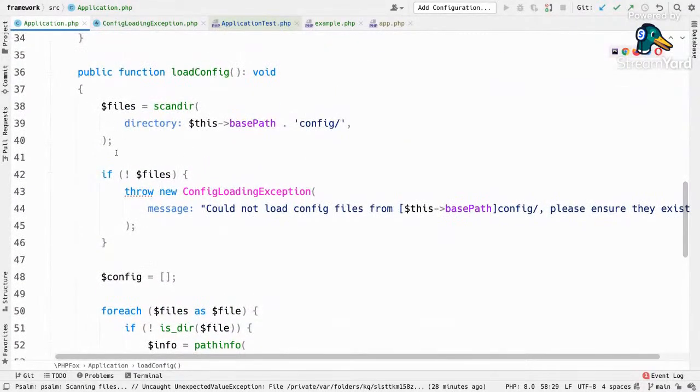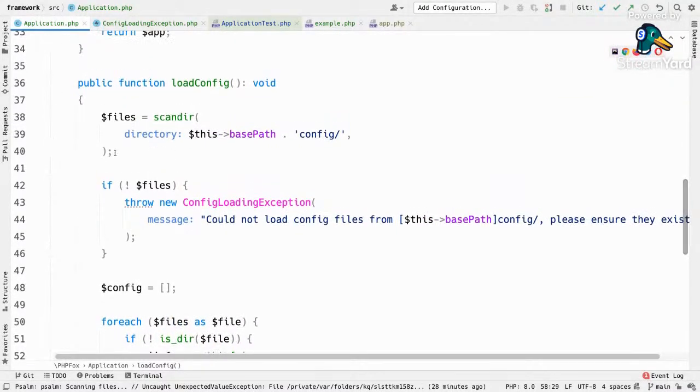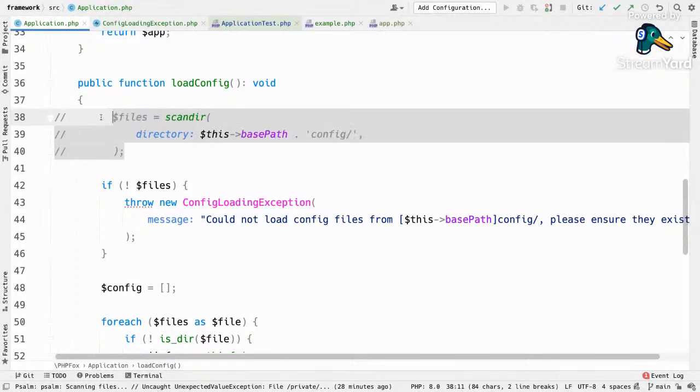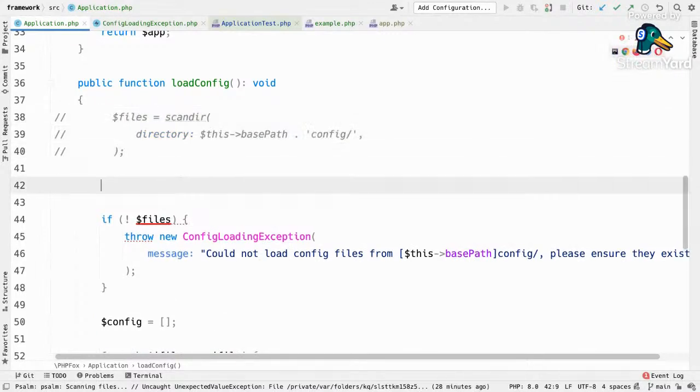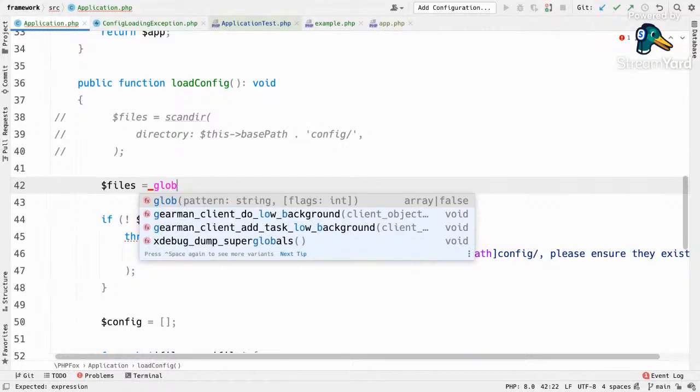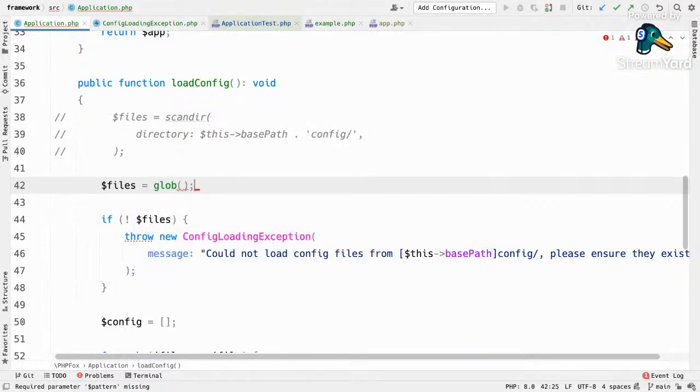So basically, we're still going to want that, but this files might change. So we'll just comment that out for now. We'll say files equals. You're saying that I can do a glob, pattern string, and flags. Cool.